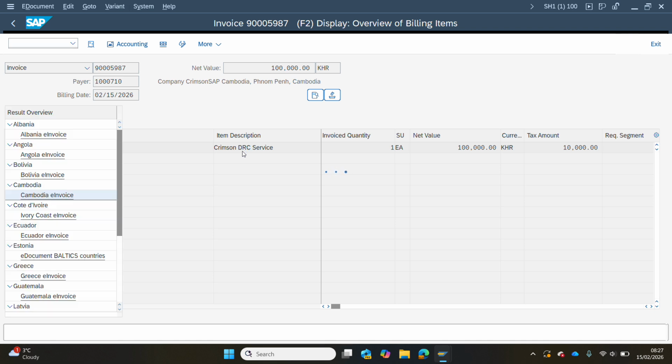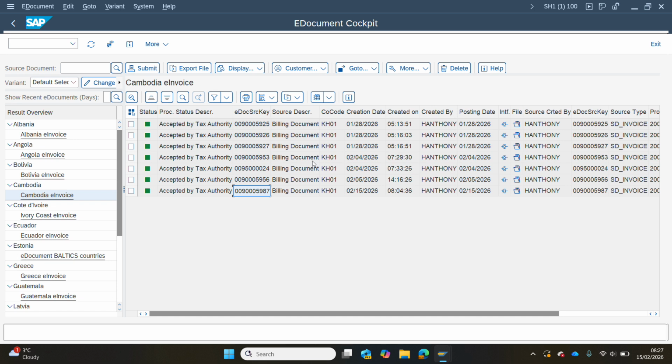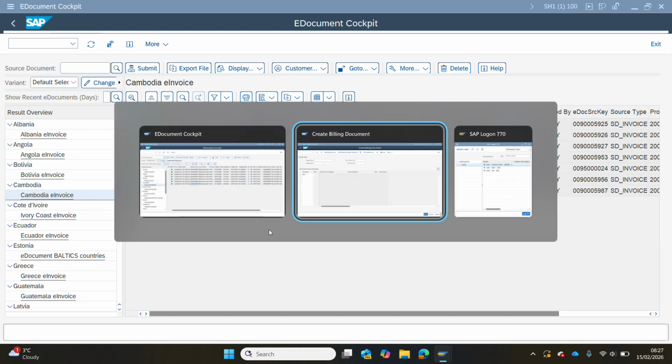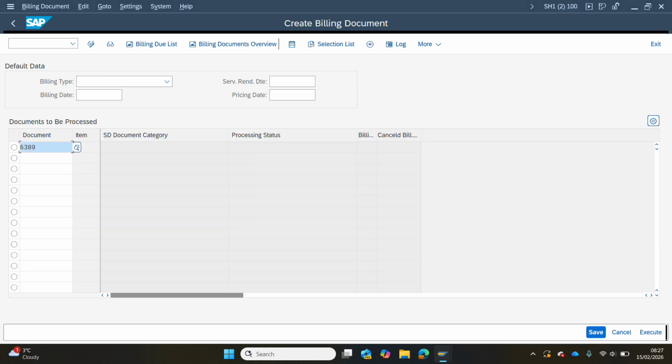So, when any document is created in SAP, it automatically updates the document cockpit immediately. So let's just prove an example of that. On my other screen, I have created an SD document and I am about to create that billing document. Now the cockpit runs on accounting document as well, so it matches exactly to what's being reported to the local tax authority. So if I just save this, you can see here document number 5988 has been created.